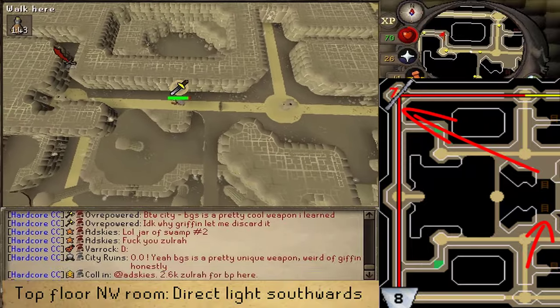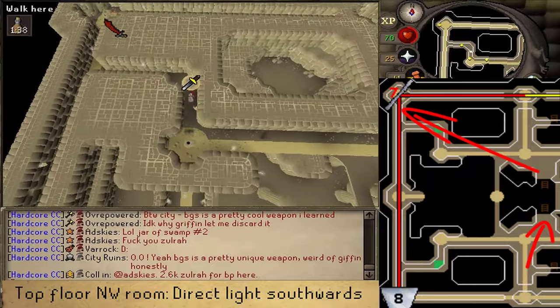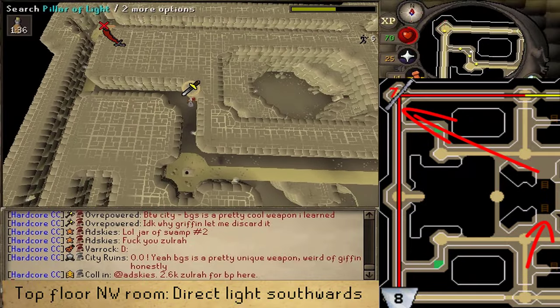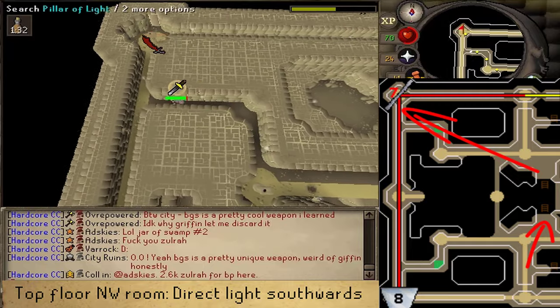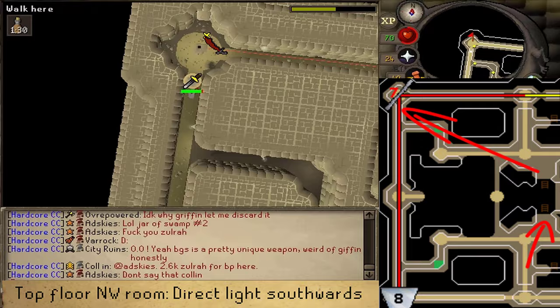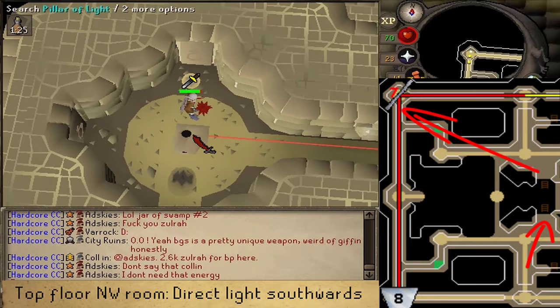And this time, there will be a new colored light going into that pillar of light. Currently, it is going down, which we have put there during puzzle 3. But for puzzle 4, we will need to rotate this mirror so the red light goes south.